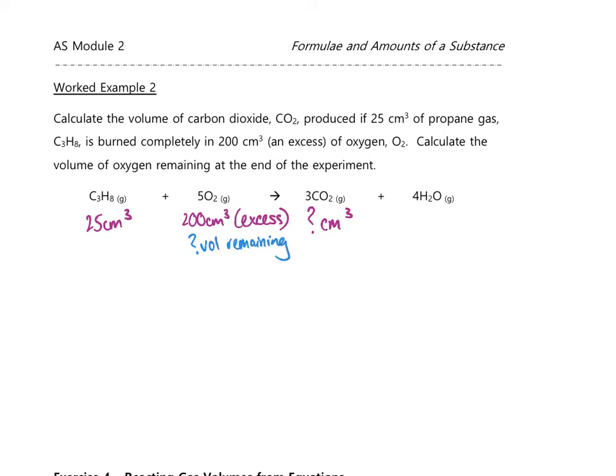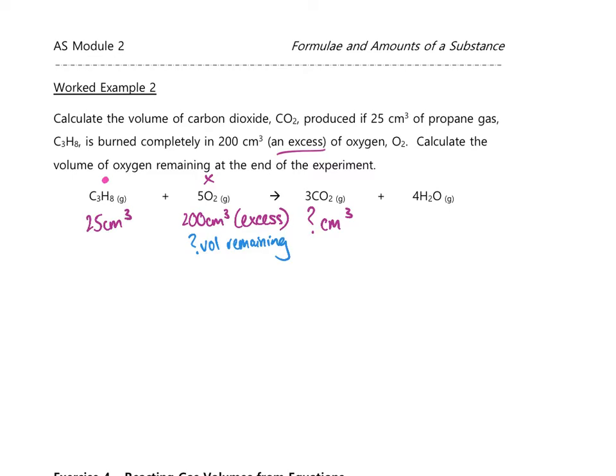Okay. Now, it's important that they tell us that the oxygen is excess oxygen. So when I am transferring my volume over, I do not want to use the volume of oxygen because it's in excess. And if you think back to your limiting reactant calculations, we always use the lower number of moles of our reactant, because once those are used up, then the reaction will stop. No more of the other reactant can react because there's nothing else for it to react with. So we treat propane as our limiting reactant.